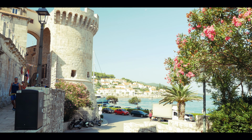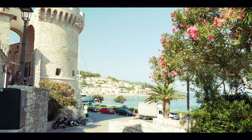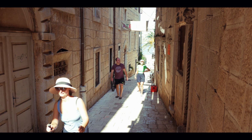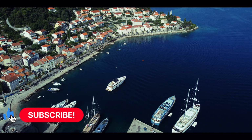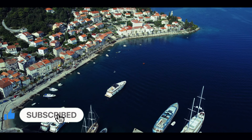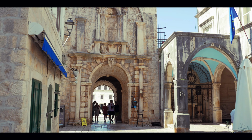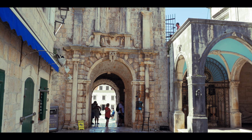The picturesque old town of Korčula is the heart of the beautiful Korčula island. It is full of history, culture, intrigue, and delicious seafood. Korčula is also known for its wines, such as the indigenous grape Pošip and the Grk grape, a fantastic dry white wine. The best way to describe this town is to call it a mini Dubrovnik.